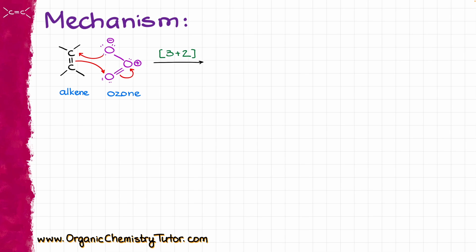The first step is technically classified as a 3 plus 2 cycloaddition reaction. In this step, ozone adds to alkene, forming a 5-membered ring that we refer to as the primary ozonide or just molozonide which stands for molecular ozonide. This species is quite unstable and will most likely explode if you attempt to isolate it. Luckily, we don't have to isolate it.